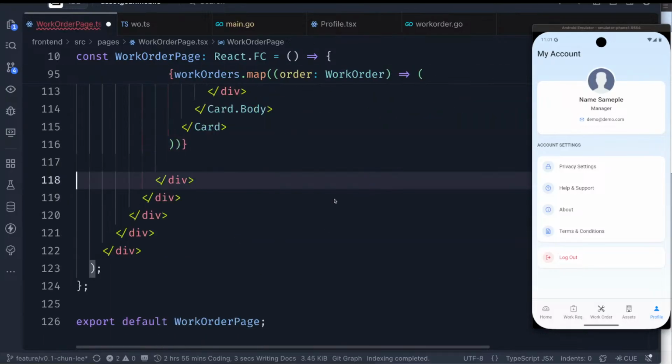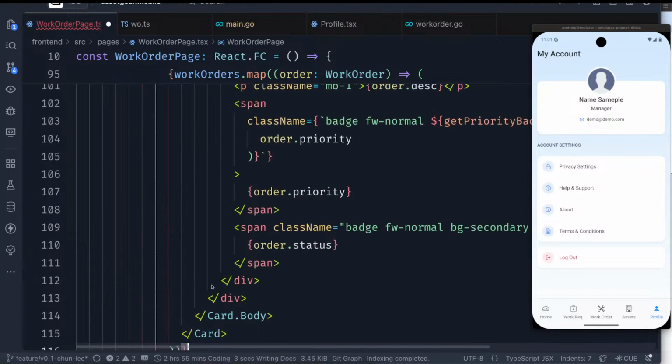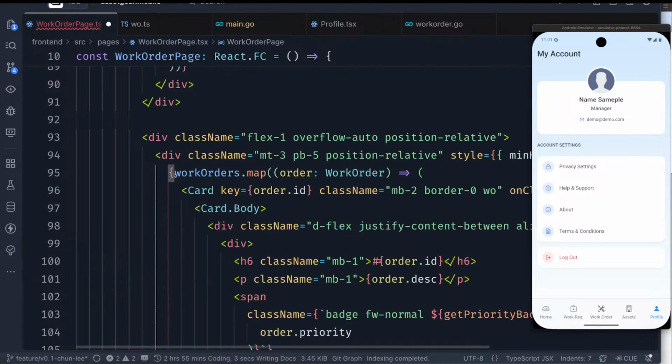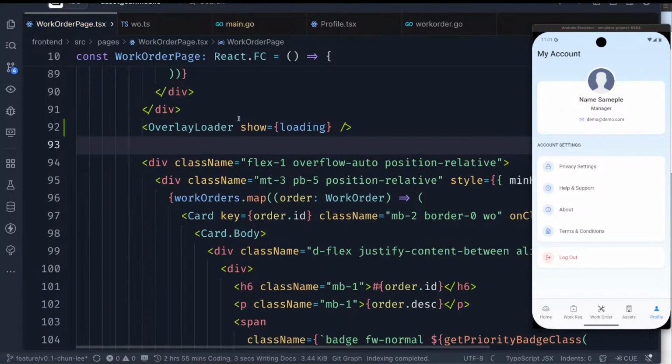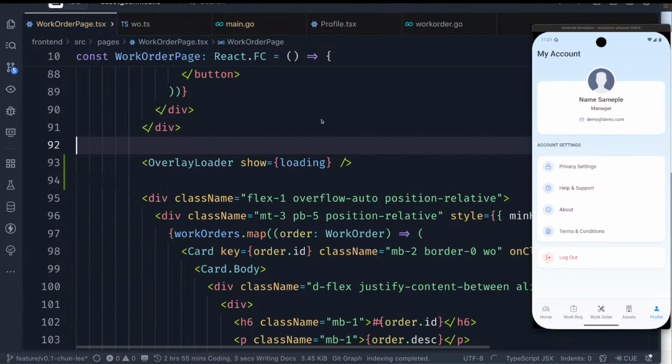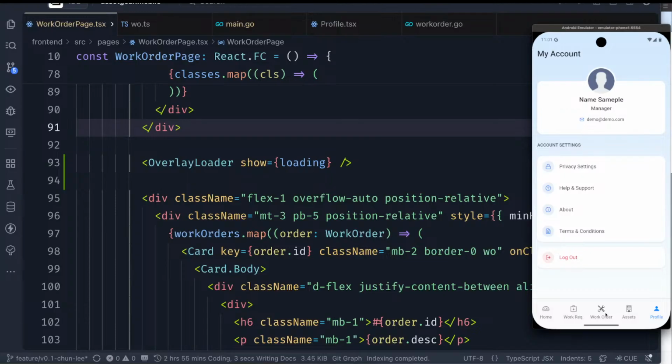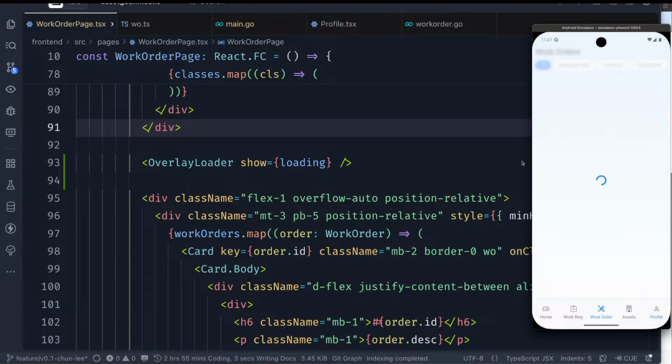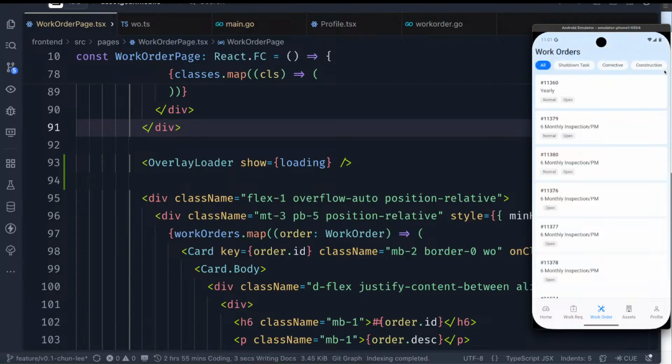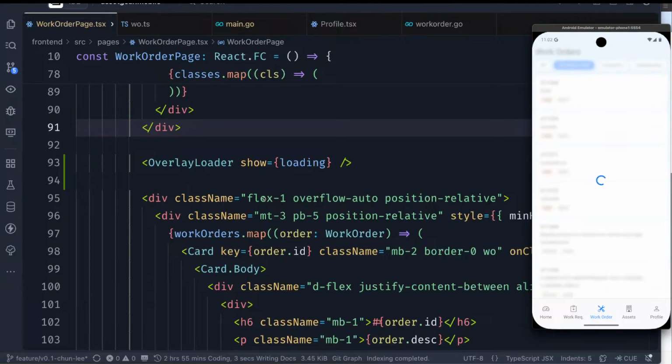Let me even put this one at the top. Let me see what happened. Why is it at the bottom? That's the wrong place, but I just want to put it here to see what happens. Okay, putting it there, notice that it blocks everything. I didn't want it to block everything. That can be a thing, but I don't want it to block everything.